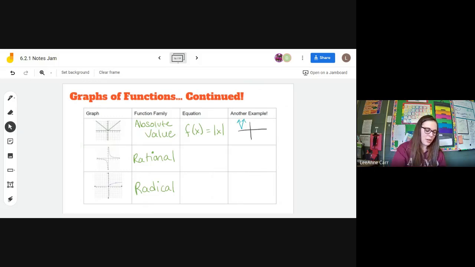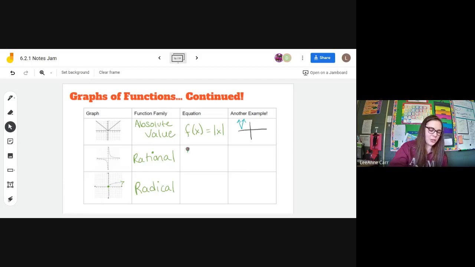This middle graph, you can kind of see it looks like there's almost two separate graphs put together. It's kind of like a swoop and a swoop. And then this radical, the defining characteristic here, I want everybody to put a point on this side and then an arrow on this side. The big thing with a radical function is that it only goes one way. So with our exponential, we drew arrows going both directions. Radical will only ever go in one direction.